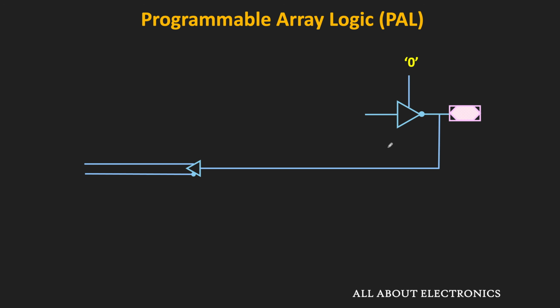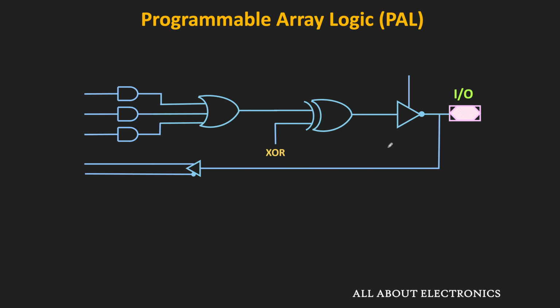So in some PAL ICs, whenever this tri-state buffer or this tri-state inverter is in the high impedance state, at that time, this output pin can also be used as an input pin. That means at the same output pin, we can also apply the input. And through this feedback path and through the buffer, the input and its complement will be available as an additional input to the AND gate array. So in the PAL ICs, such pins which provide this functionality are known as the IO pin. That means using the tri-state buffer or the tri-state inverter, it is possible to isolate the output pin, or it can also be used as an input pin.